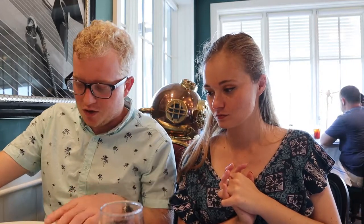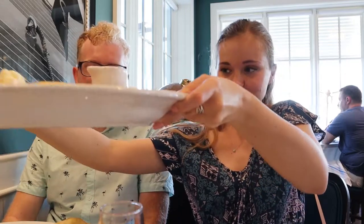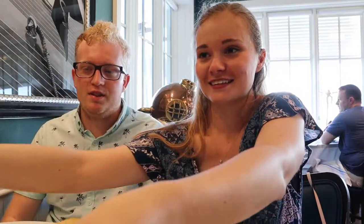I got just a classic breakfast — it comes with ciabatta bread, bacon, home fries, and eggs. I also got a side of crab because we're at the Boathouse and you have to get seafood, right? Our friend Polly got a big Belgian waffle with a side of bacon. I am so ready to dig in.